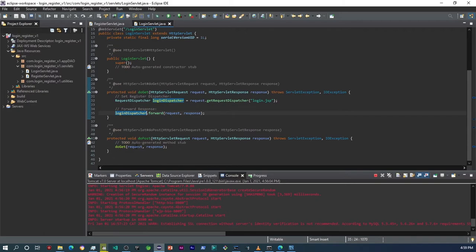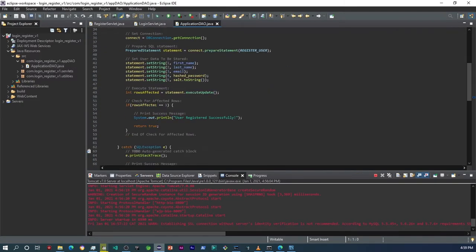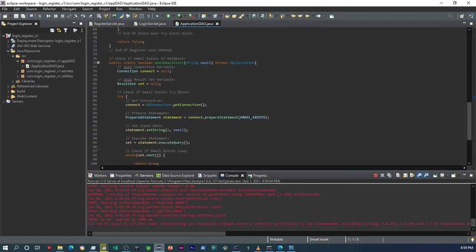Okay, so before we do the doPost method, what we're going to do first is here within the application, the AppDAO. The login method is going to be pretty much the same as the one we're using here, the doesEmailExist method. The only thing we're going to change is that we're going to add in the extra input of the password.